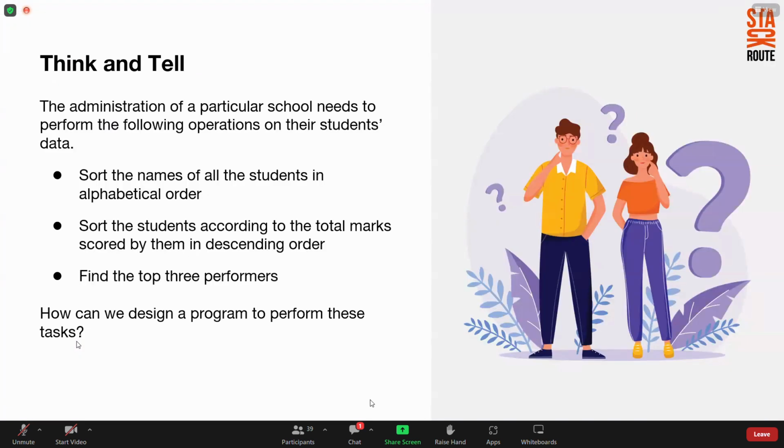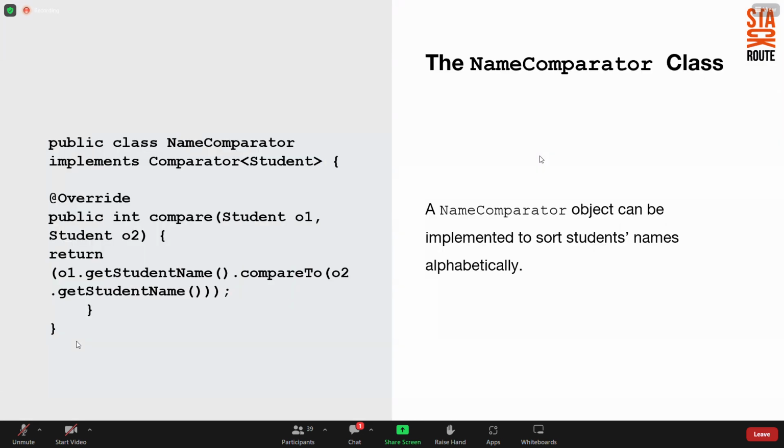All right. So everything is possible and nothing is new. Student's name in alphabetical order, marks in descending order, top 3 performers. Once you have sorted in descending order, I can get whoever scored the highest mark at index 0, index 1, index 2. It is possible. And how we are doing it, the coding is in front of you.